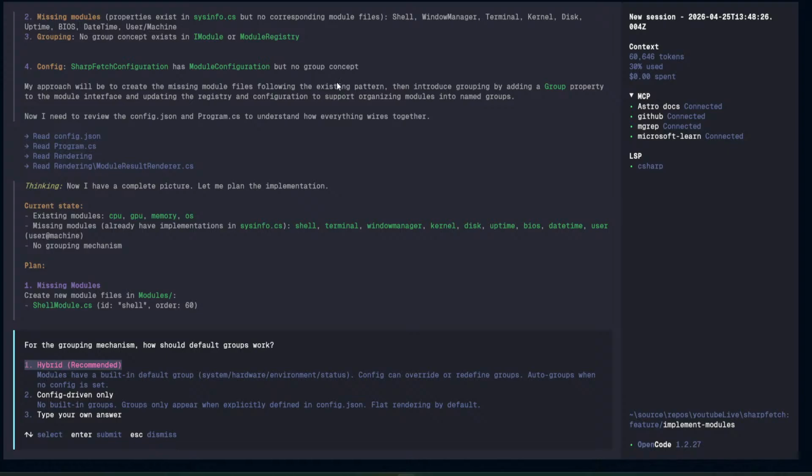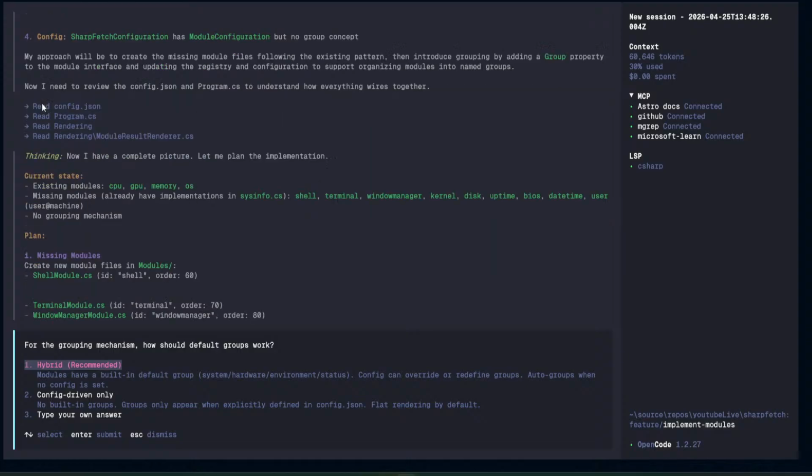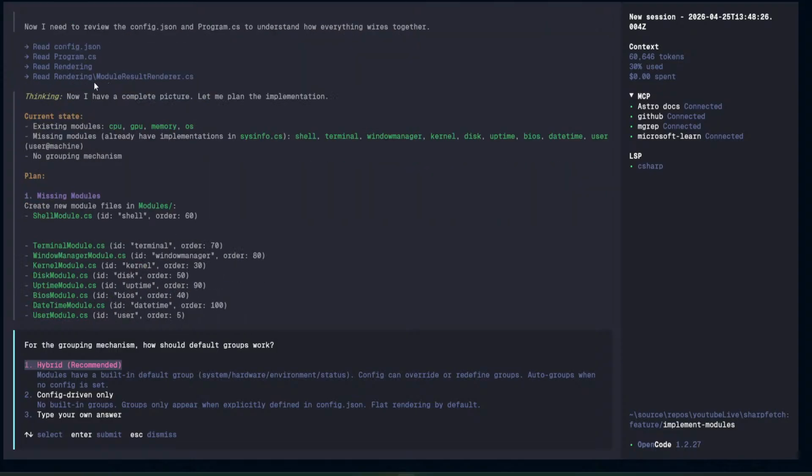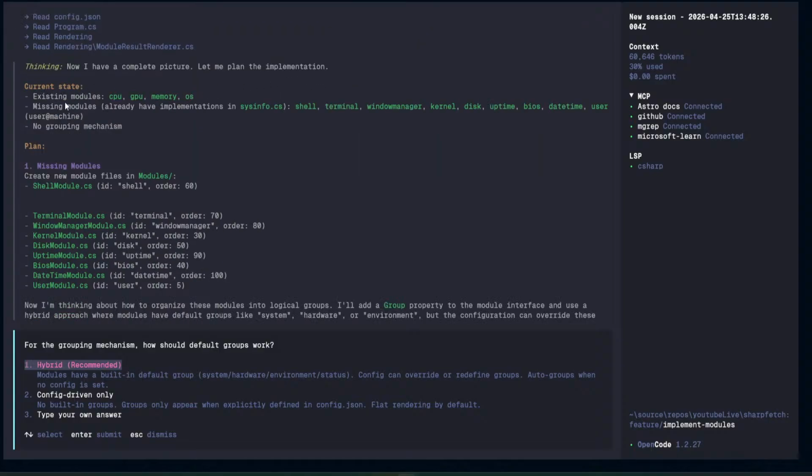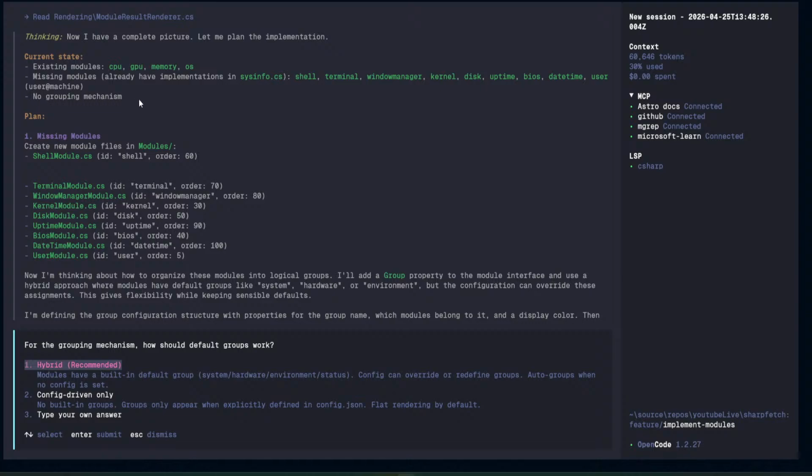Then introduce grouping by adding a group property to the module interface and updating the registry and configuration to support organization, yada yada. Now I need to review the config JSON. Okay, let's plan the implementation. The current state, these are the missing modules. Now the existing one, the missing ones are these. No grouping mechanism, okay?